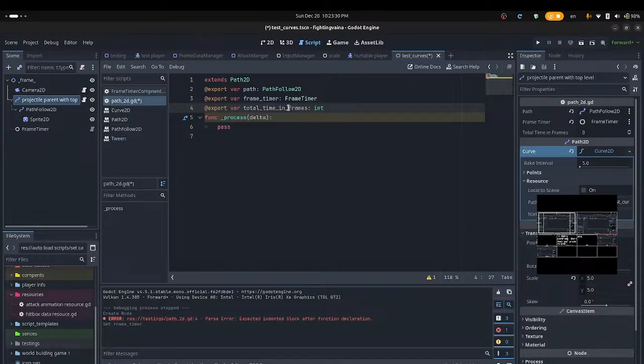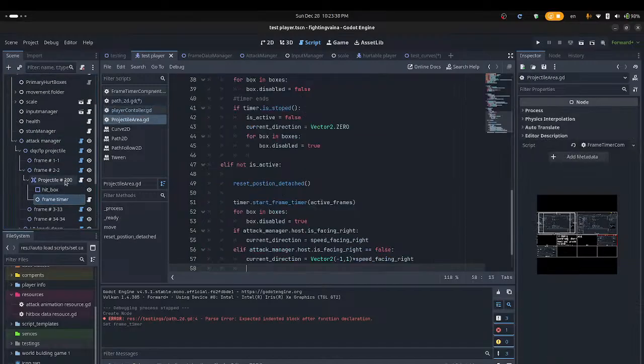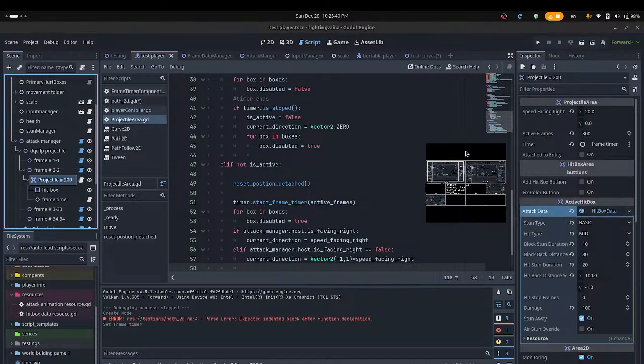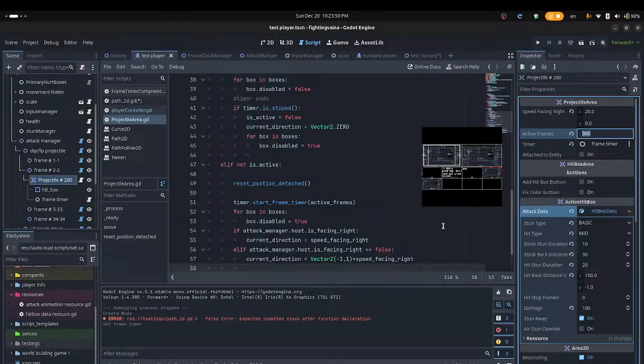Well, the projectile technically has a timer already if I go back to the test player and one of the attacks with the projectile. We have a timer on it, and the projectile itself has a stop frames, at distance, active frames. It has an active frames number. So instead I could get the active frames from the projectile.